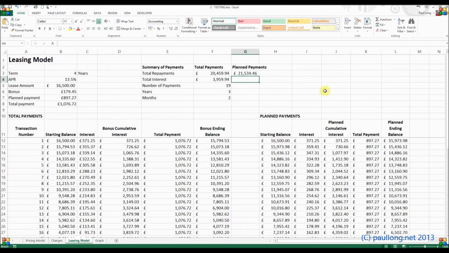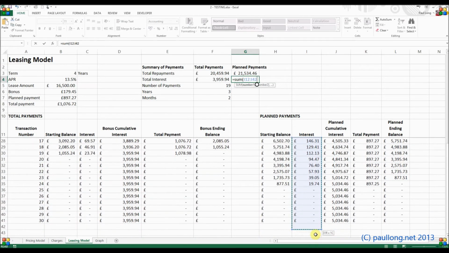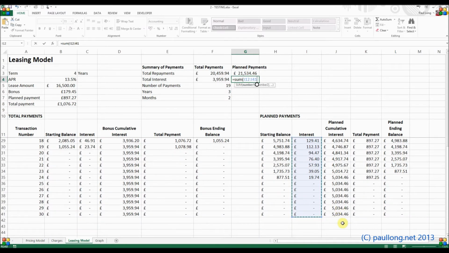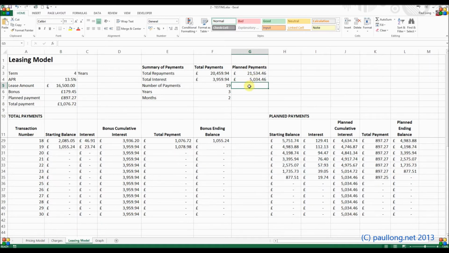Next, we need to know the difference in interest. Okay, so if we have a look at this and we do a sum, again, of the total interest, or we could just do equals and choose this cell here, because it will give us the same value. We also need to know how many payments have been made. Now we could do a count if, like we did a count if just here, but if it's planned payments and we're not making our payments on time, then it is purely going to be the term, which is 4 years, and there are 6 payments per year. So it will be as simple as that.